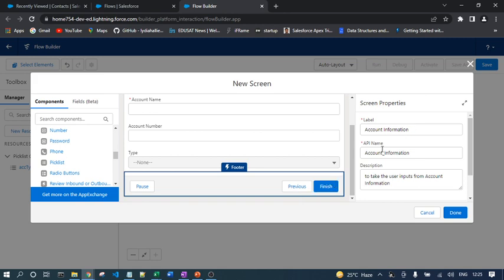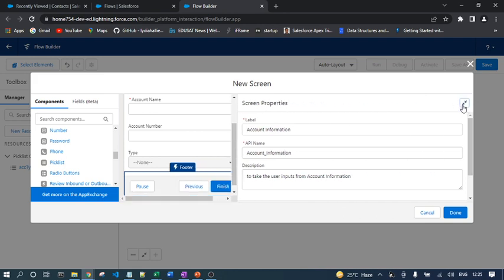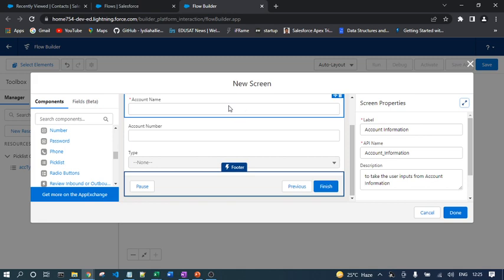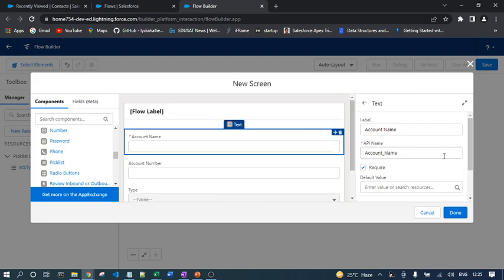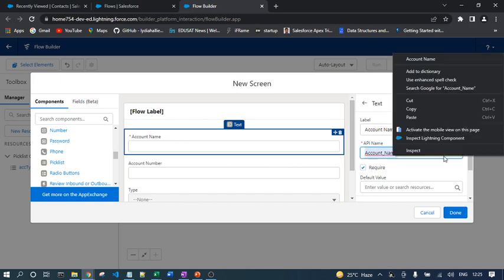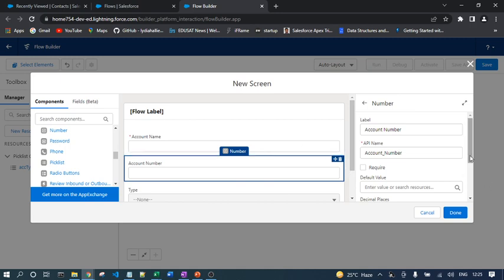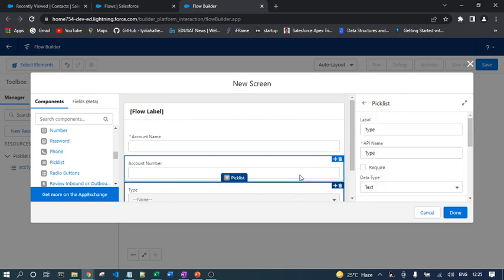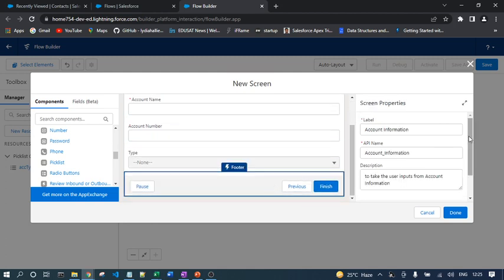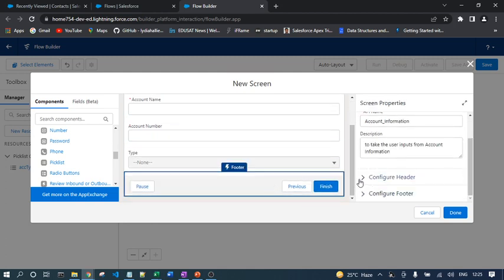So what we will do, here you can see configure header and configure footer.